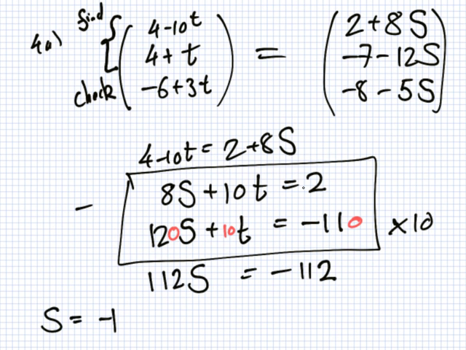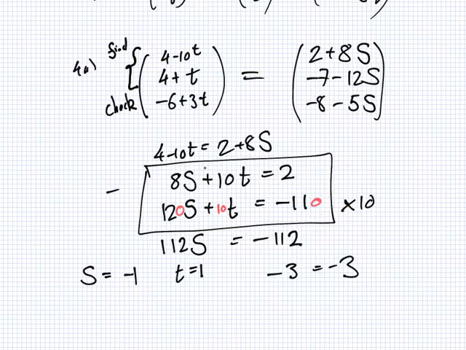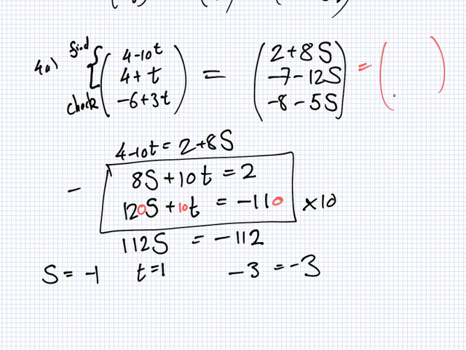I did the second minus the first. Yeah. So s is minus 1. If I put that in, that's minus 1, so that's a plus. So t is 1. So let's check. Minus 6 plus 3 is minus 3. And minus 8 plus 5, minus 3. Okay, so it works. So what's our answer? They meet at, well, I know that's minus 3. If t is 1, that's minus 6 and 5. Or if s is minus 1, that's minus 6, yeah, and 5. So this is where they meet.